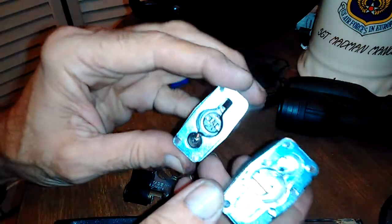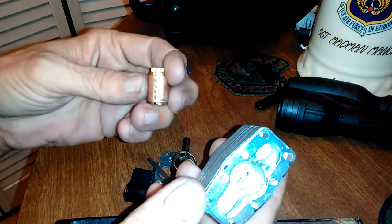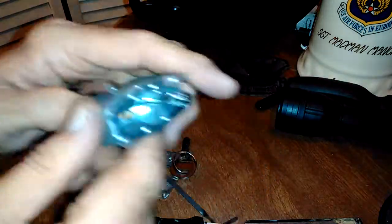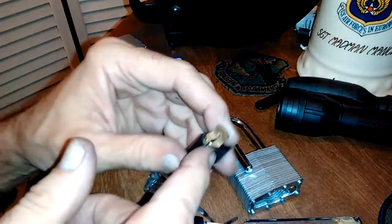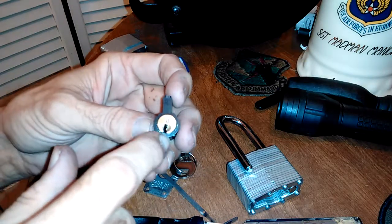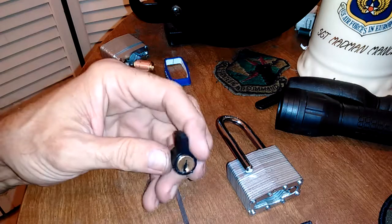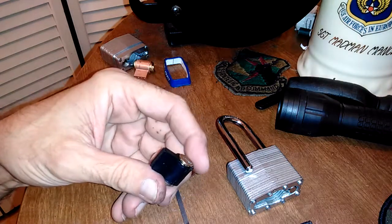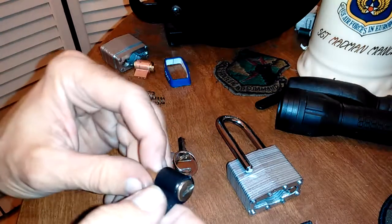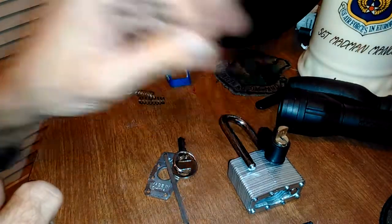Here's the difference in the cores: a Master Lock has at least a copper body and it's going to last a while. A plastic core — yeah, it's resistant to corrosion and won't be exposed to much UV light — but there's something about plastic in a lock I just don't like. A lockout/tagout lock with a plastic core I can understand, because it's not designed to prevent someone from physically breaking in — you know what a lockout/tagout lock is for.